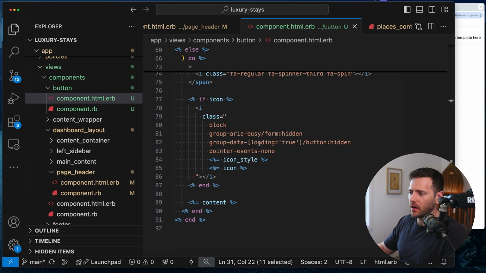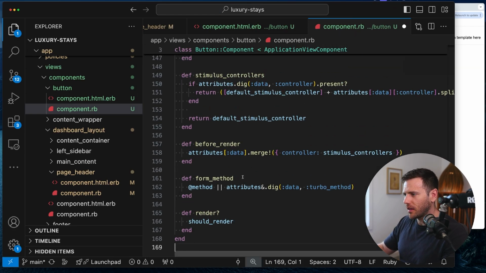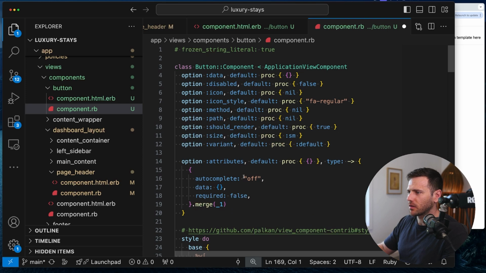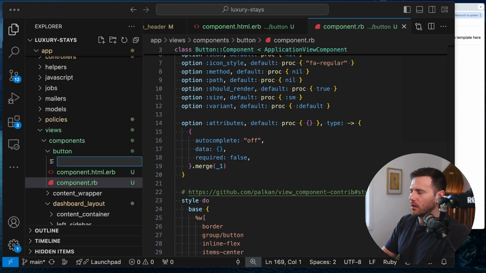So it's just got all that kind of stuff. It's in the source code, so be my guest, enjoy. And then I'm just gonna grab all the button component logic and shove that in there because it's all the same. It's got a stimulus controller, it's got all the good stuff, variants, all the stuff that I just don't want to set up again. And then it's also got a controller, which I'm gonna do here.